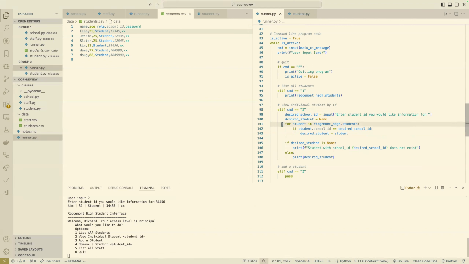And just to reiterate, there is a 100% more Pythonic way to do this in one line. I'm not sure what it is. It does point out a bit of the trade-off of having all the students in a list as opposed to a dictionary, where it's maybe easier to look them up.